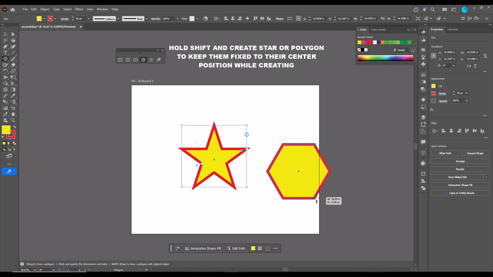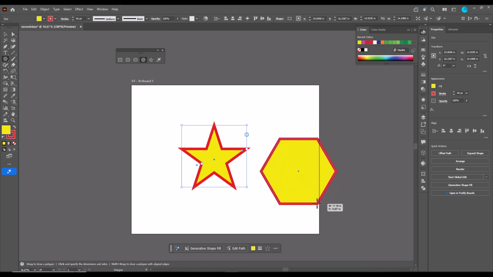If we hold Shift and drag to create the polygon, it will be fixed to its center position. If not, it will tilt sideways. So just remember this one point: we don't want the shapes to tilt sideways. We want the shapes fixed to their center position.